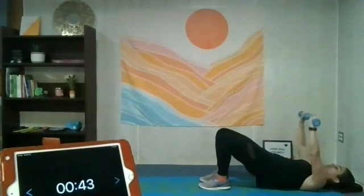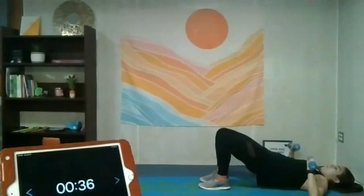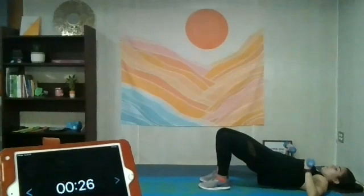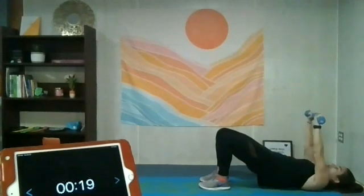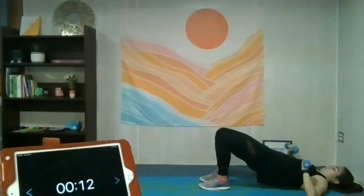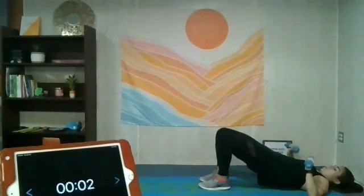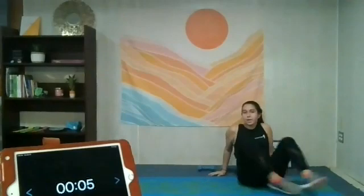So we're pressing up, we're thinking about squeezing our chest as we come up and come back down. Keeping my glutes engaged in the bridge, right? And keeping my hips pressed up to the ceiling. Try to exhale as you push the weights up. See if you can pick your hips up a little bit more. And time. Okay, our first plank exercise, we're doing a plank jack.